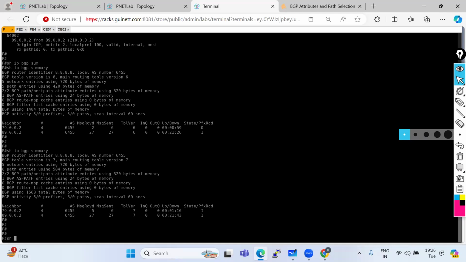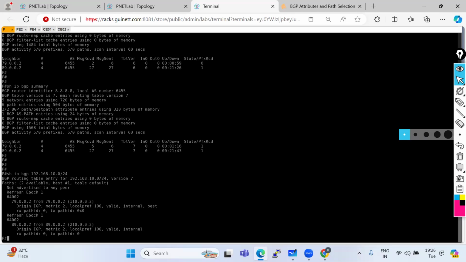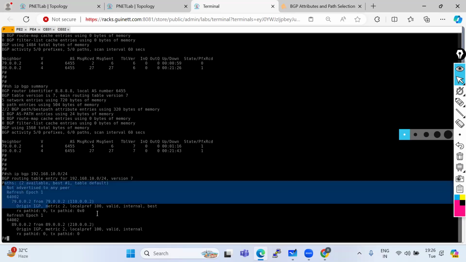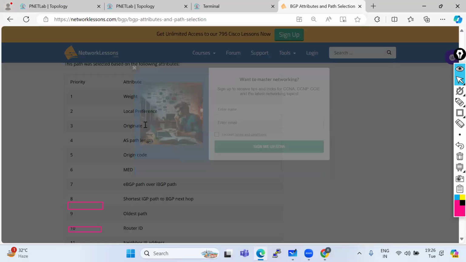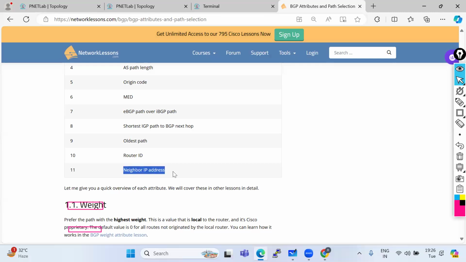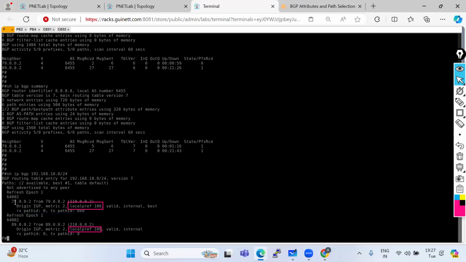Yeah, so now let me check this command again. You see this route starts coming from both paths, and the best path is being selected based on the lower router ID, the 79 automatically. Earlier this path was not there, so it was going via the other path. You can see by default both have the same local preference: local preference 100 here, local preference 100 here. So there is a tiebreaker. Then it is going to follow the next one, and it is going to break on the lower neighbor IP address, which wins if there is no router ID difference. So for the neighbor ID, you can see this is 79, this is 89, so 79 is lower than 89, so it is going to win the race.